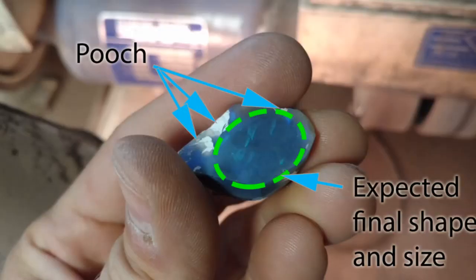Obviously, I'm going to go with an oval. When I first looked at the opal, I decided I could possibly go with a pear shape because the fire extended up into a point past that white poach on one edge of the stone. But as I cut more and more of the stone away, the stone became an oval.